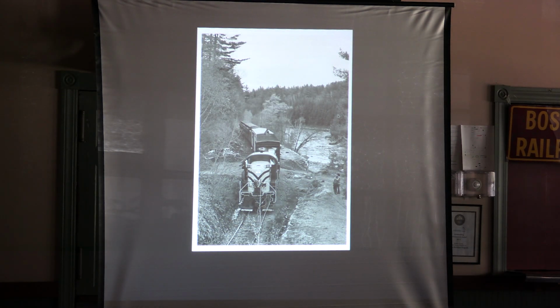Now this is another one of Eric's shots. Now there's a lot going on in this picture. If you look kind of closely, on the right you see a young couple watching the train go by. And if you look on top of the boxcar, you notice there's people on top of the boxcar. Now, never could quite figure out how they got there, because there's no roof walks, there's no ladders. So either they were like human spiders and crawled up the side of the cars, or they jumped on when they were going underneath a bridge. Pretty risky type of stuff anyways.